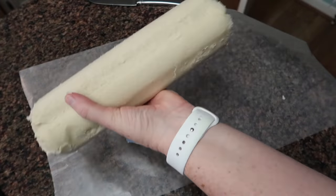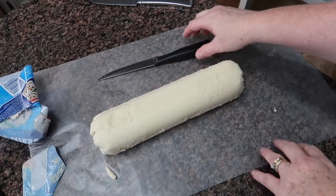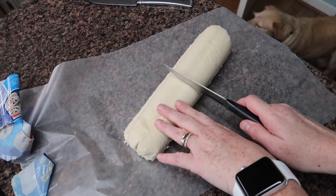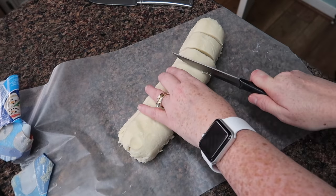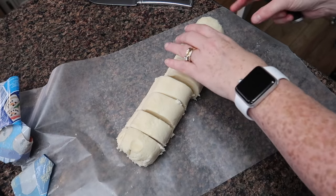So once you unwrap your cookie dough log, you want to go ahead and cut it up until you get equal pieces. So I'm going to start just by halving and then halving again and then halving again, and there's Lucky and Piper hoping to catch a crumb. And I'm just going to keep doing it until I get small sized pieces.